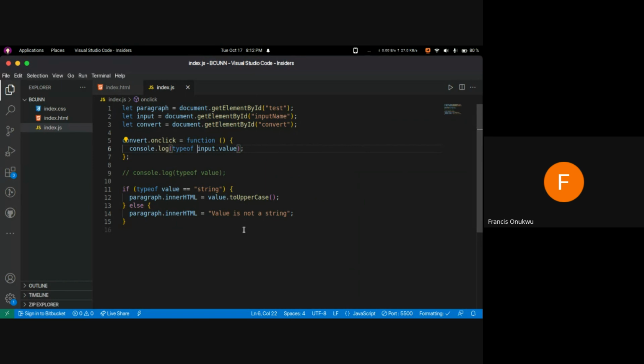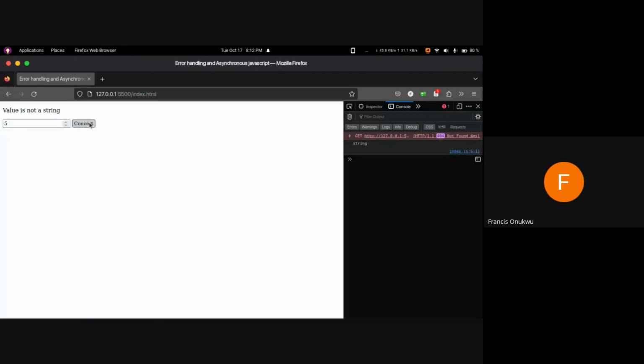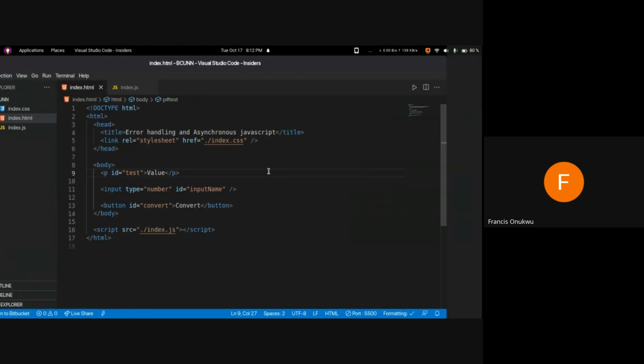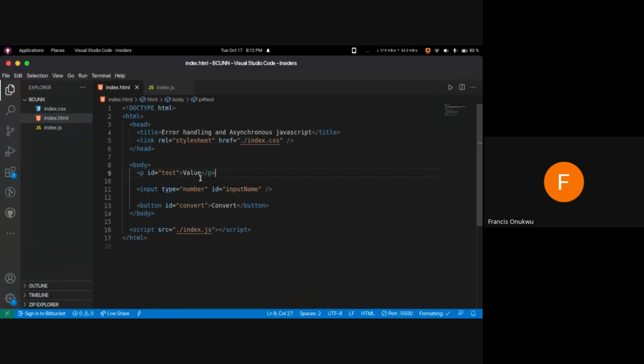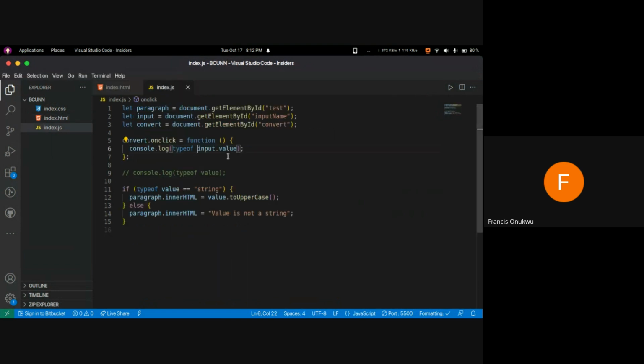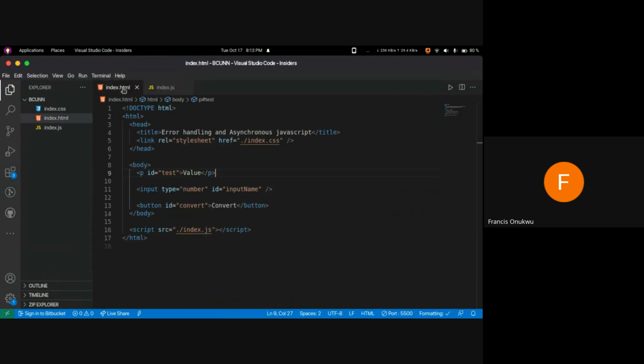I'm trying to look for how we can counter it. And if I convert, I see a string. Interesting, JavaScript. You know what? We'll still leave it as text. Okay. Let me show you guys something.